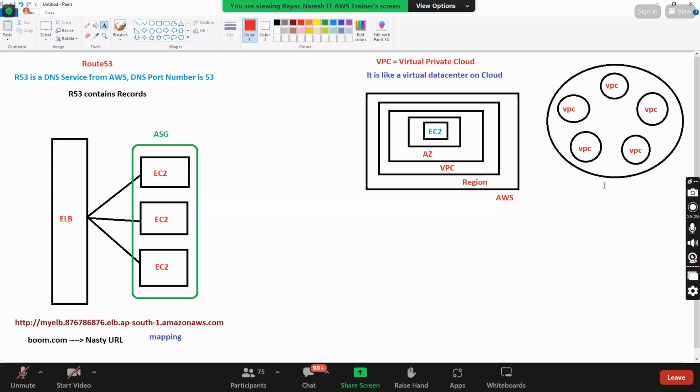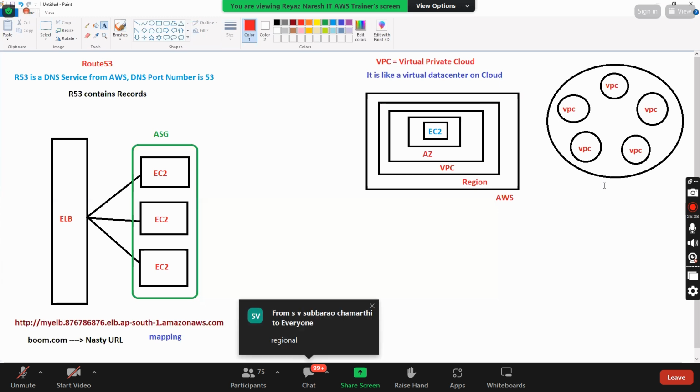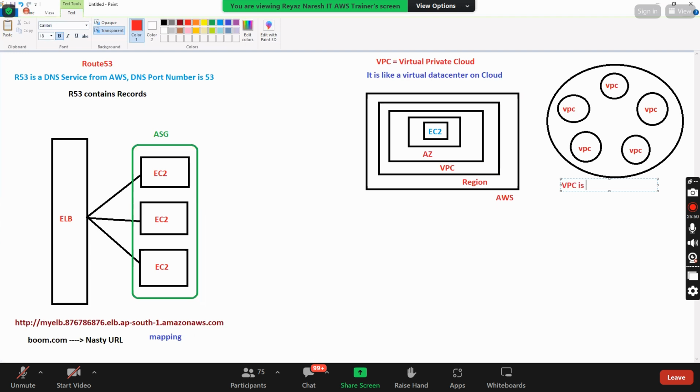Now, see, is VPC regional or global? VPC is regional. Remember, VPC is what, Nana? Regional. Because every region should have a VPC, right? In every region we can go and launch our EC2 instance, right? So VPC is a regional service. Remember, that's a certification question.